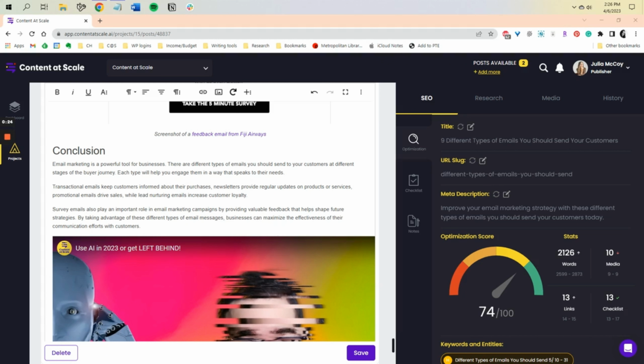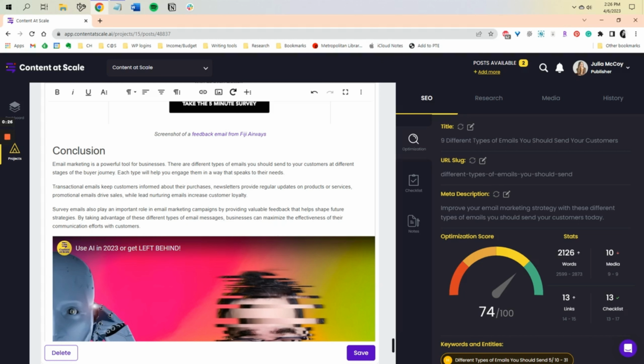Alyssa, the head of content for Content at Scale, and what you're seeing in front of you is a marketing piece for our agency marketing blog category. And I'm going to show you how we applied craft to this piece. Specifically, in this tutorial, I'm focusing on T for trust building and showing you how to punch up a conclusion with that in mind.